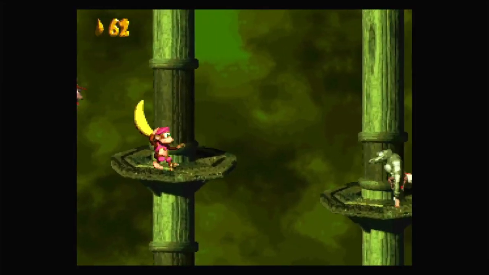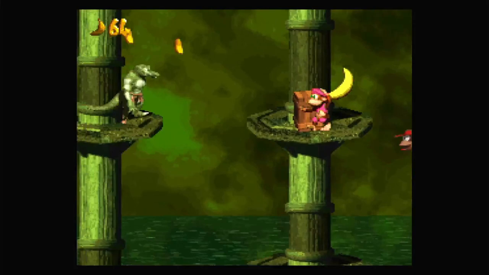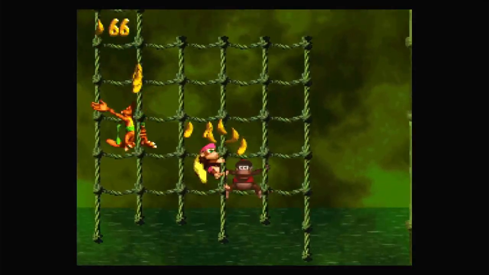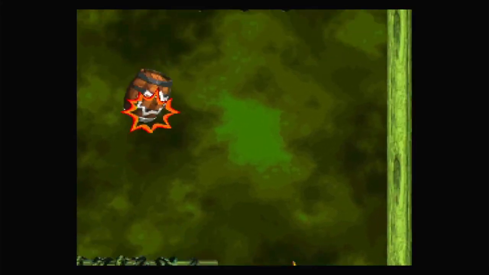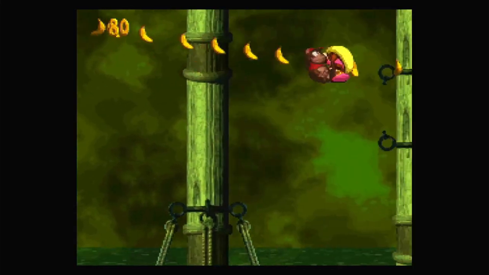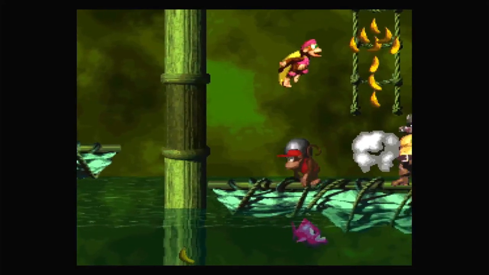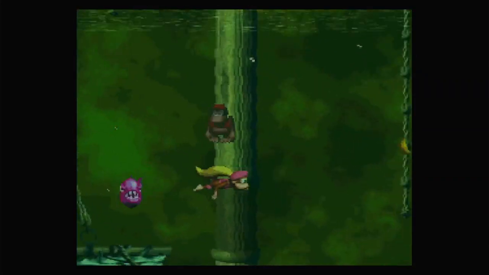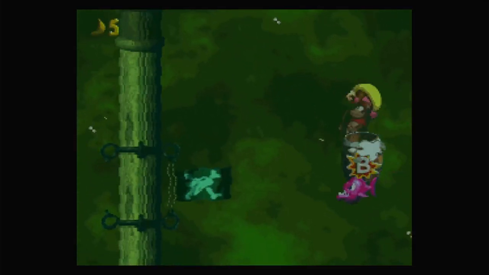Okay, there we go. And the water rises a lot, so we got to be careful there as well. I don't know if you can kill this fish. I don't think you can. What's up here? Go through this barrel. Okay. Have we gone past a few barrels? Oh, okay. I think it's meant for us to go down here. Yep! Right there!